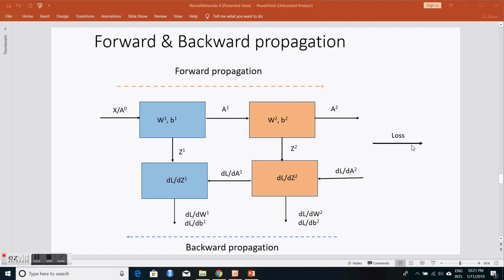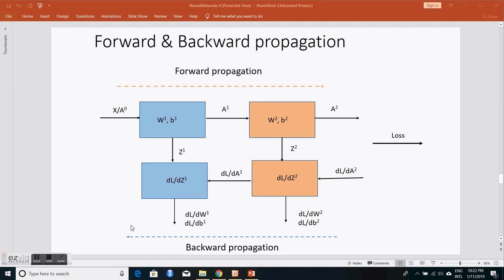And finally at the last layer we'll have the loss, and from the loss we can compute how the loss varies for dA2, and from that how the loss varies for dZ2, and also compute ∂L/∂ the weights in the second layer, and ∂L/∂b2. Then we feed this into the first module, and from here again we get the loss with respect to the weights and the bias in the first layer. So if you follow this process of forward propagation and backward propagation, we will be able to compute the gradients for the weight matrix and the bias in each of the layers in the backward direction, and we'll use those weights and biases to do the gradient descent across each of these layers.